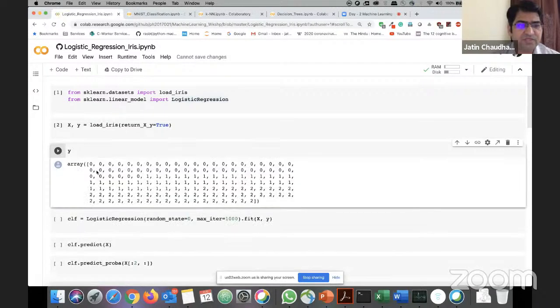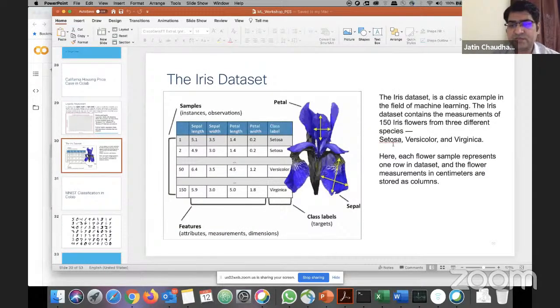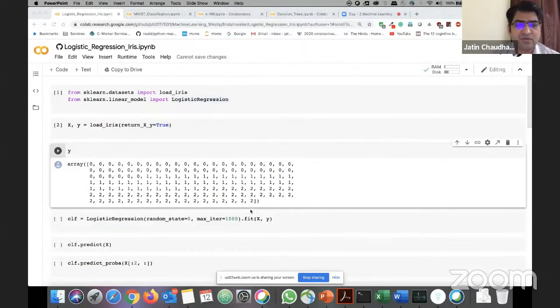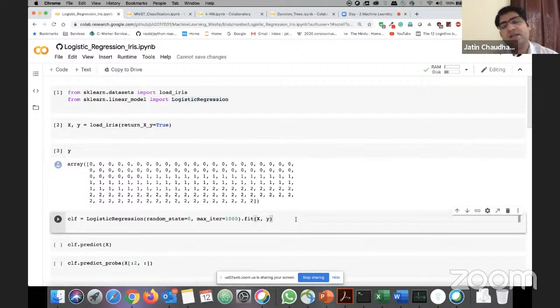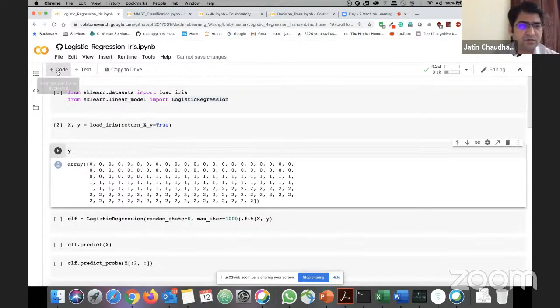As you can see, y is 0, 1, and 2, which is a coding for these 3 species. 0 is Setosa, 1 is versicolor, and 2 is virginica. So this is the encoding. Now recall our learnings from yesterday. Let me show you a little bit of X also.